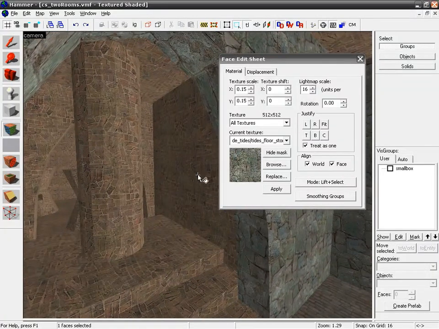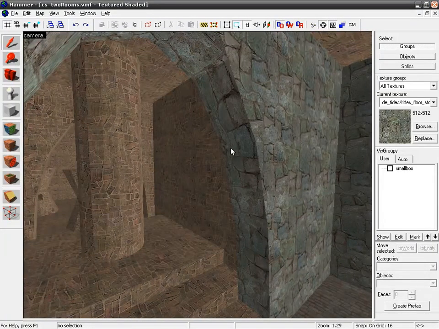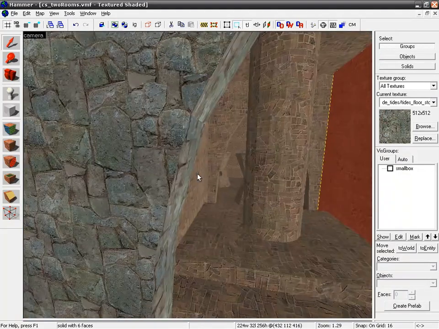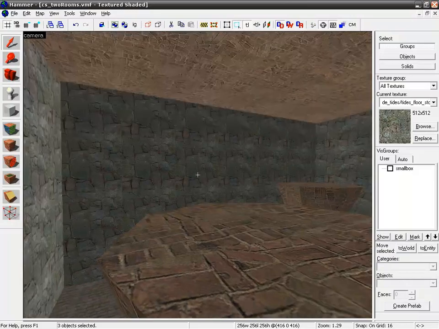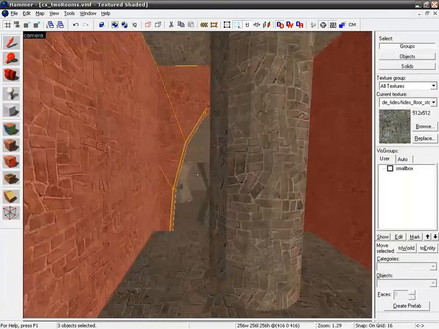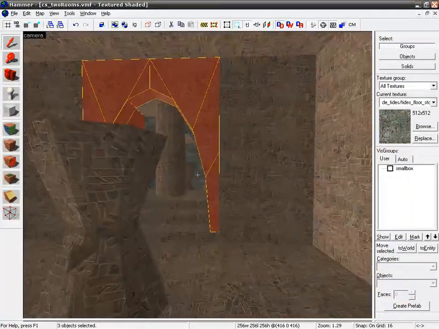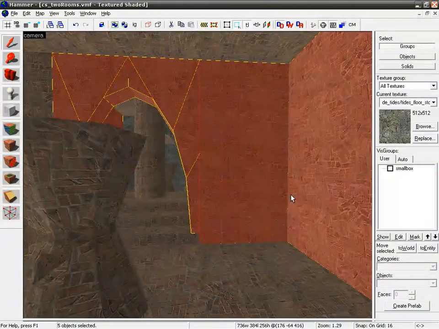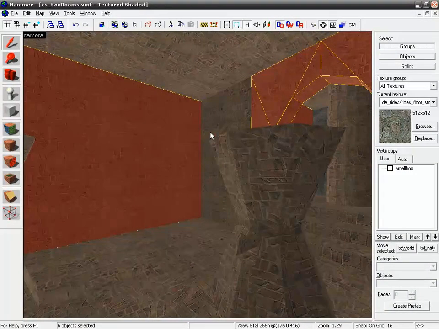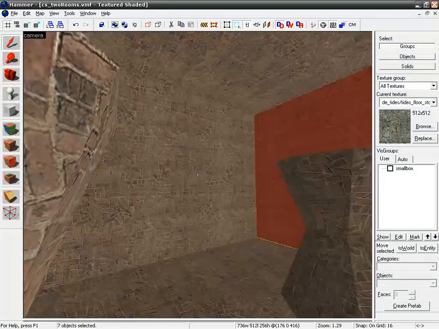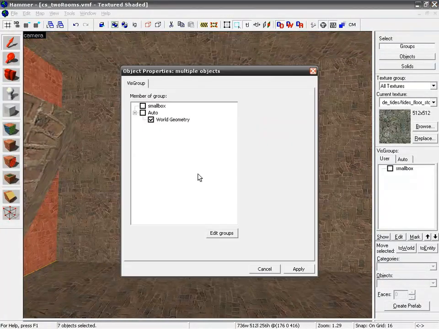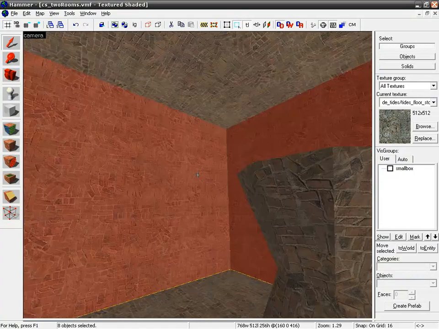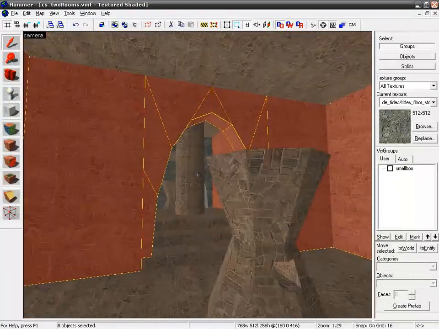Let's go around and control click the faces we know we want to apply this texture to. Z to move to free camera, Z to lock us out, control to select or unselect our face.